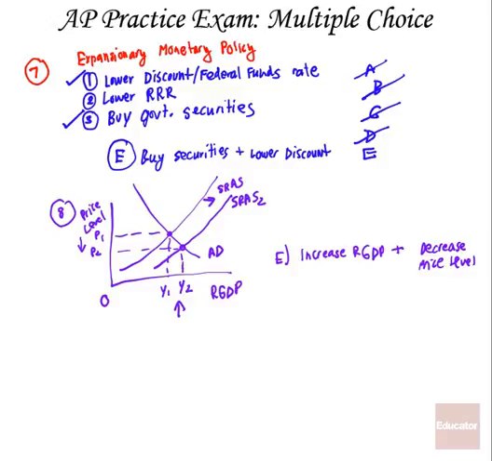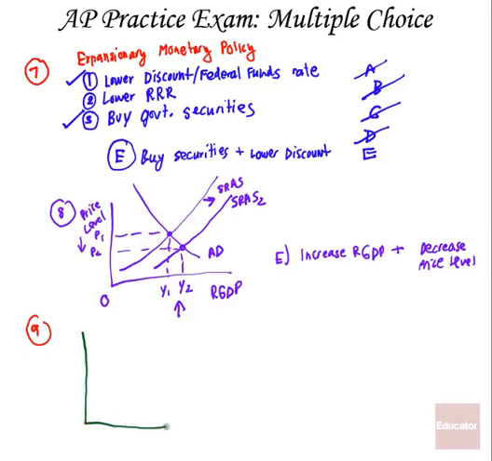Okay, so let's move on to question number 9 here. So if the government simultaneously engages in expansionary monetary and fiscal policies, which of the following is the effect on interest rates and employment? All right, so let's take a look at monetary policy. So let's look at the money market graph. So again, these are multiple choice questions, but being able to draw the graphs really helps you out for the multiple choice as well as the FRQ here.